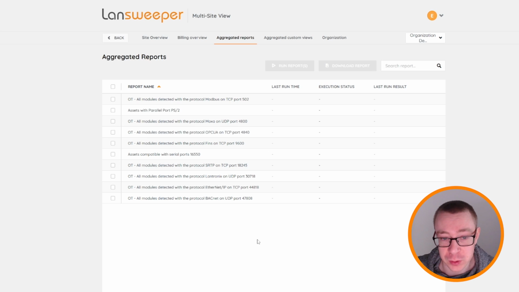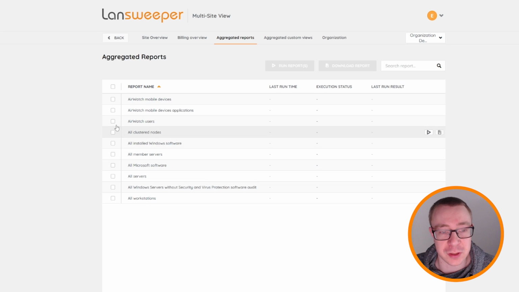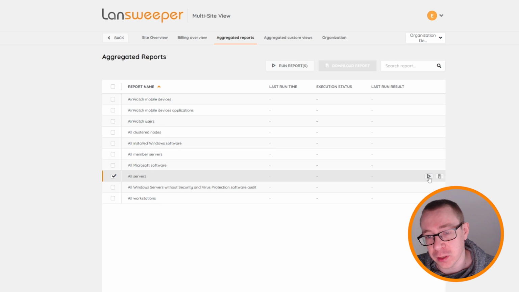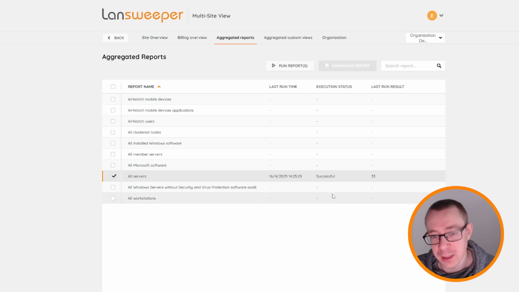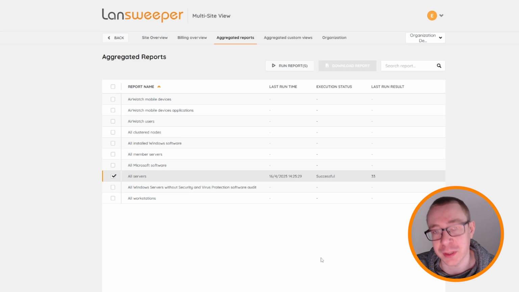As you are managing multiple sites, you can run reports individually on each separate site, or you can use this multi-site view to select any default report that we have, and run it across all the sites that are within your management. Once that is run, you can export it and do whatever you want with the data as you're used to. Take actions, put it in reports to present it to your customers, etc.